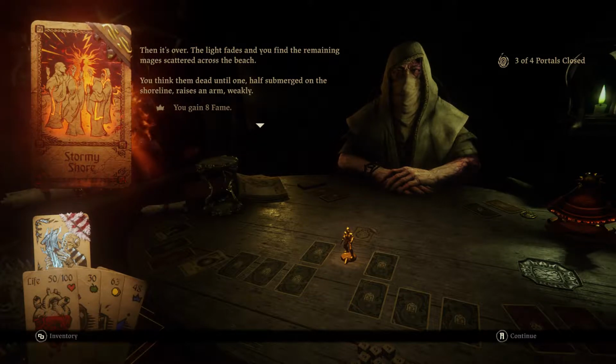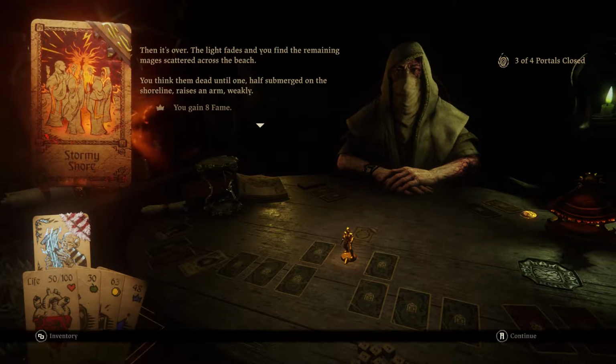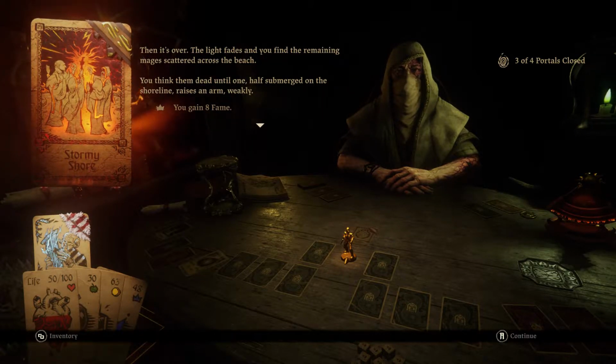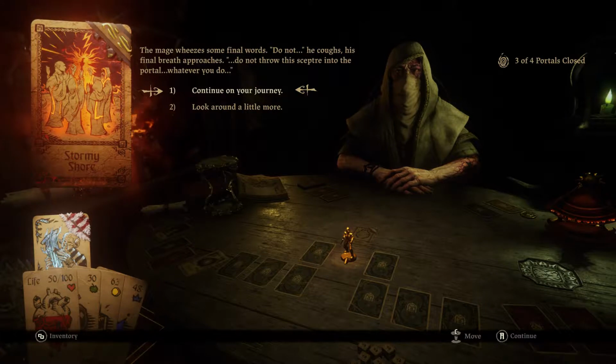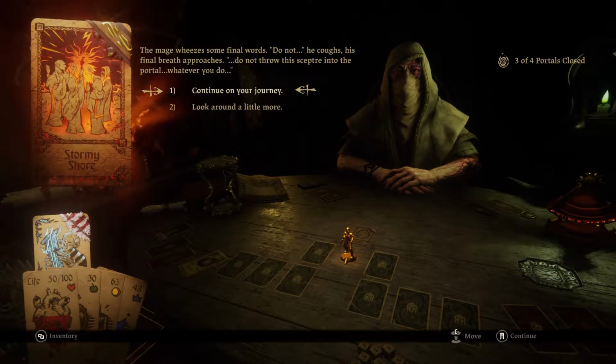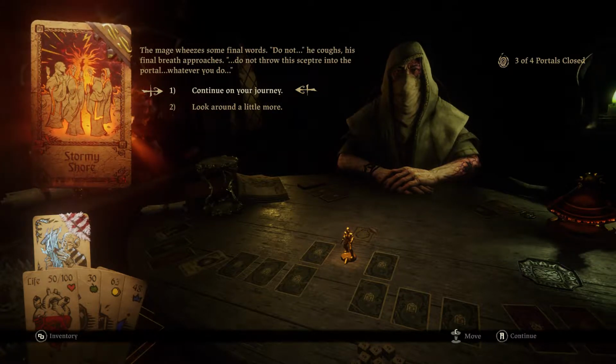Then, it's over. The light fades and you find the remaining mages scattered across the beach. You think them dead until one, half submerged on the shoreline, raises an arm weakly. The mage wheezes some final words. Do not... He coughs, his final breath approaching. Do not throw the scepter into the portal.